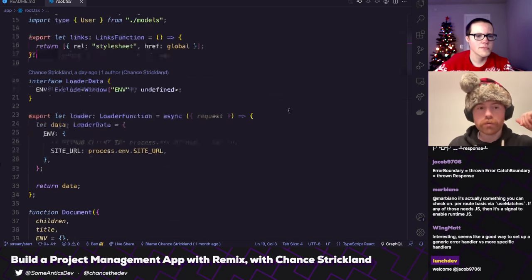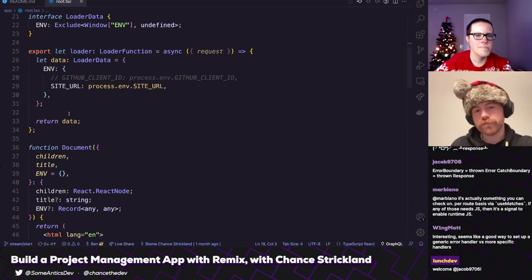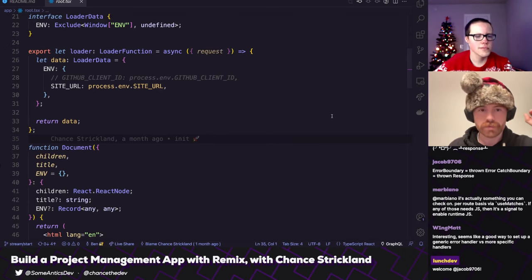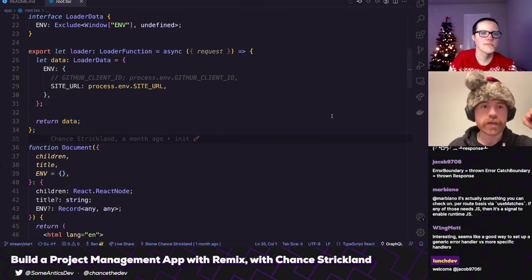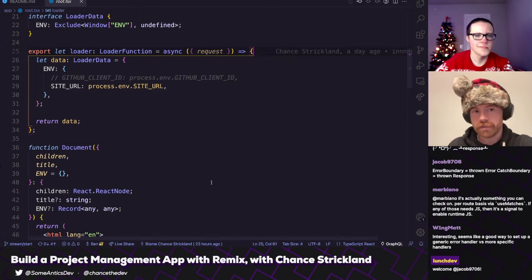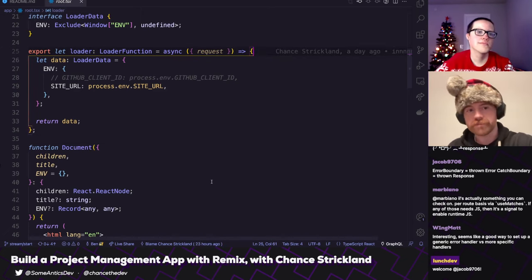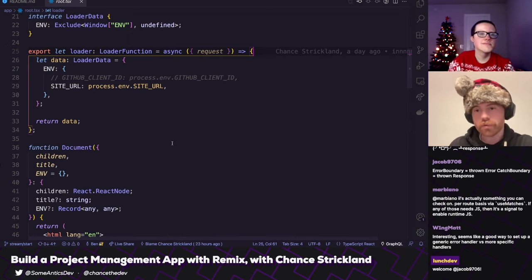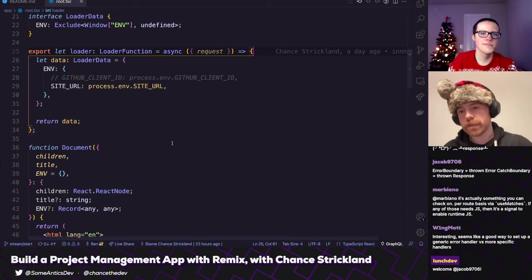The loader that we see below this is, and for those who are not familiar with TypeScript, I just realized that we might have some folks who are seeing some of these types and getting a little confused. The loader function, this syntax is the export let loader colon loader function thing. This is just giving us the types for the function that we're exporting. It's a definition for our loader type. And the loader function is an asynchronous function. This is only called on the server. And this is where we get that loader data from.